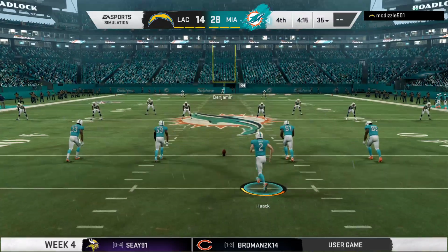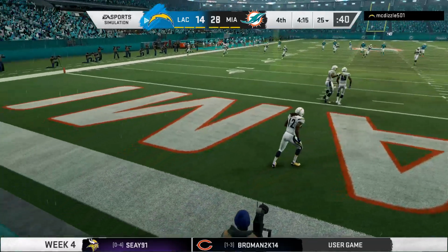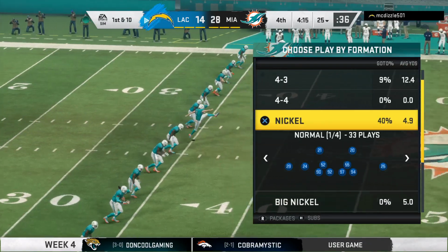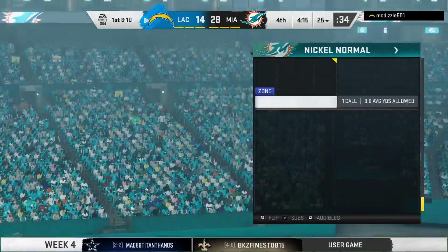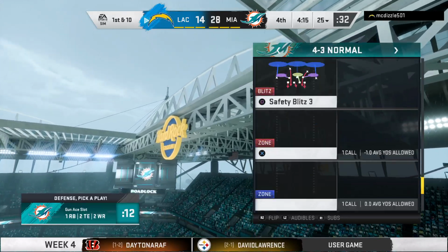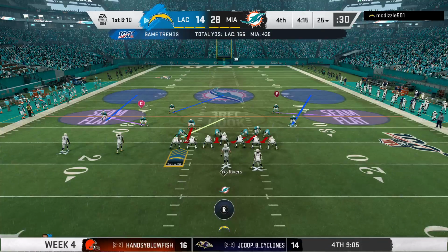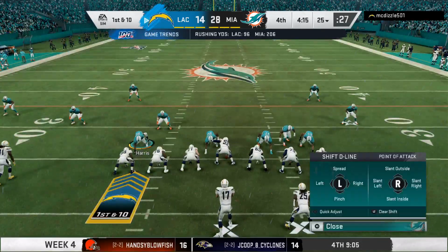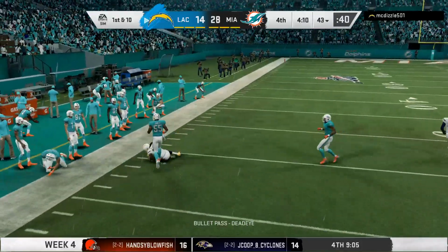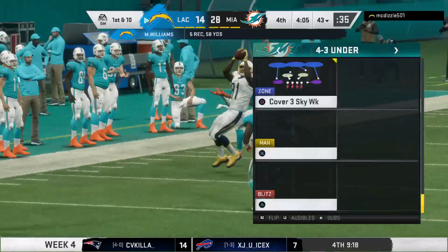Set now to kick this one away, and off it goes. And that'll carry over the back line of the end zone for a touchback. The offense now at the line, ready for their next drive. Trying to shake off the interception from the last drive. He'll look to throw. Caught left side, Williams. An excellent way to start the drive there, 18 yards.